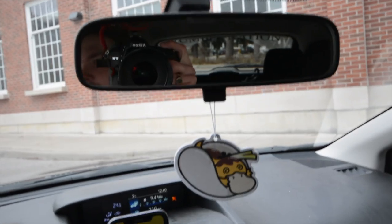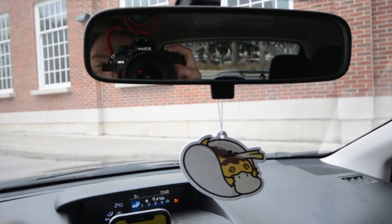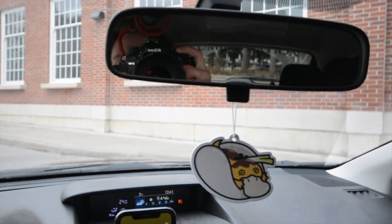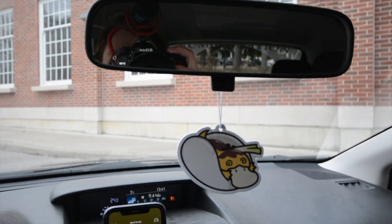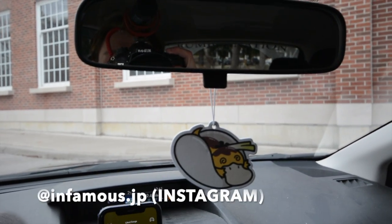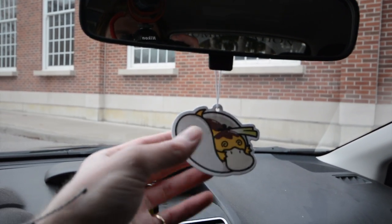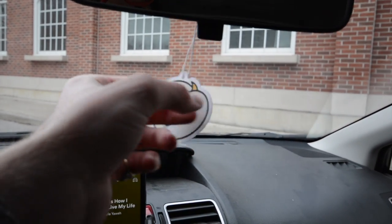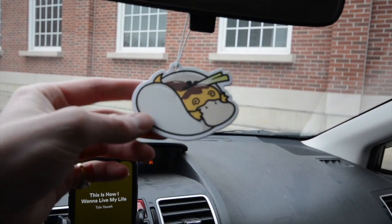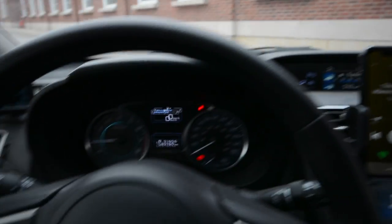Alright boys and girls, we are done at this spot. I'm going to find another spot and take some more photos, and I will show you them in the video. Also, if you guys have ever noticed my little air fresheners — check out infamous.japan on Instagram, I'll tag it below. These smell super good, don't give you a headache, and they're cool little designs. This one is a Psyduck in a duck roll — kind of cool! Enjoy the rest of the video, guys. Cheers!